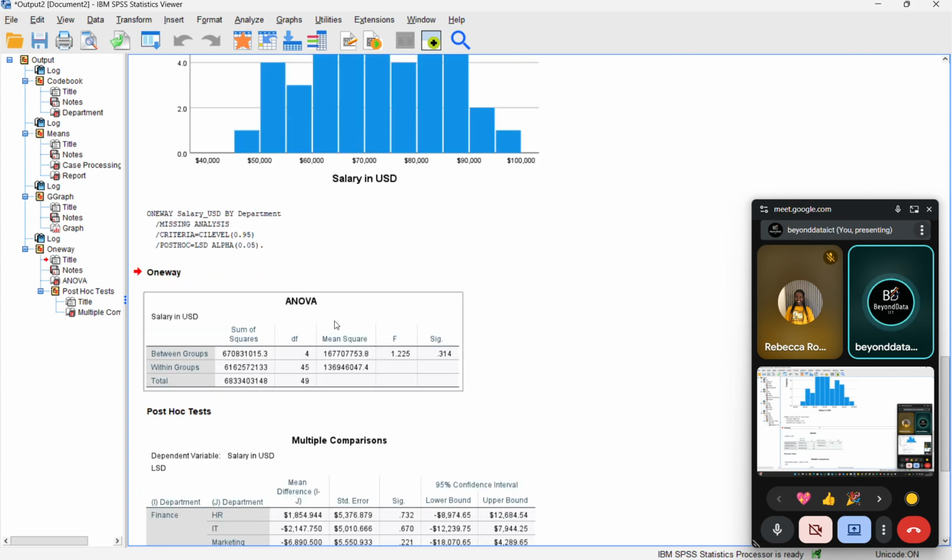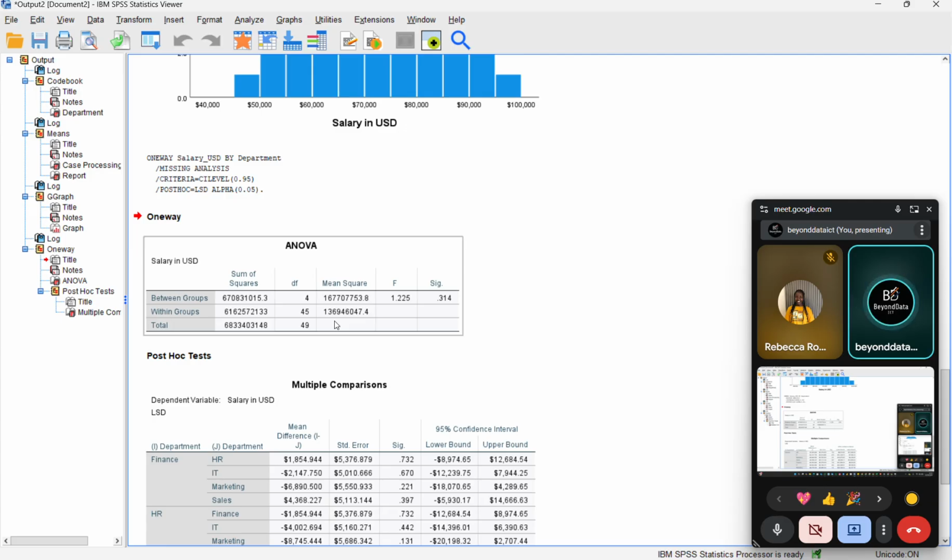And then from there, we went further and wanted to know if the salaries differ across the departments. Now we had to perform one-way ANOVA, because we are only comparing one dependent variable with one independent variable.